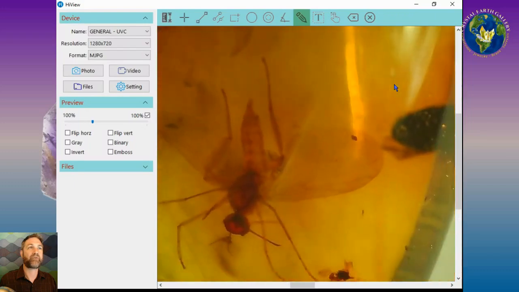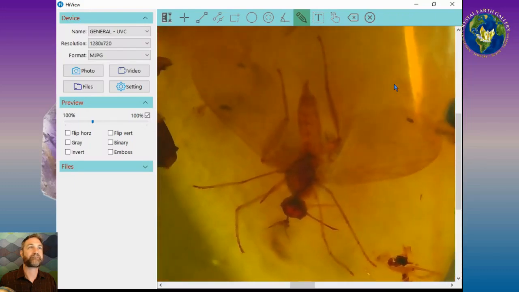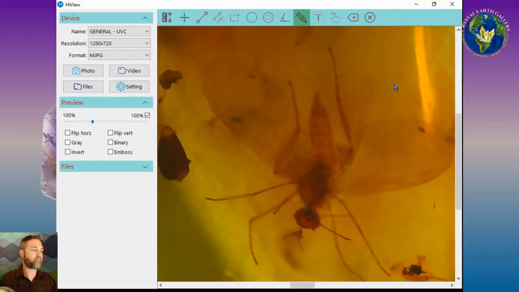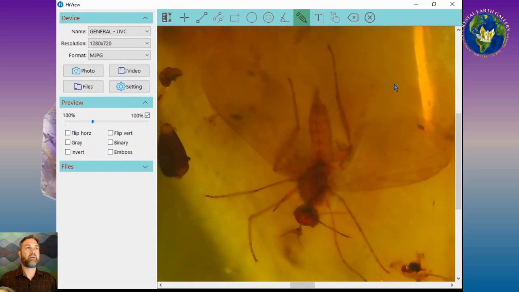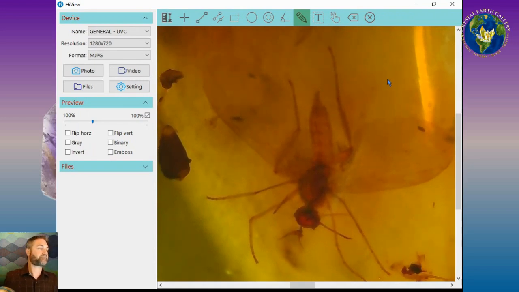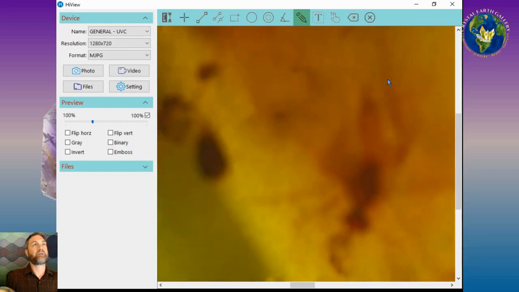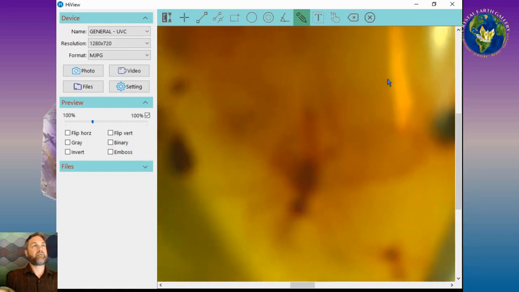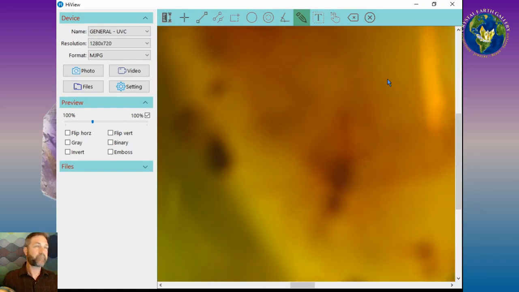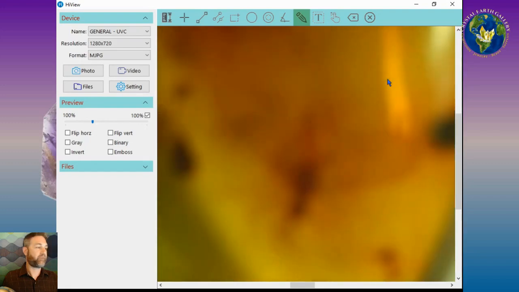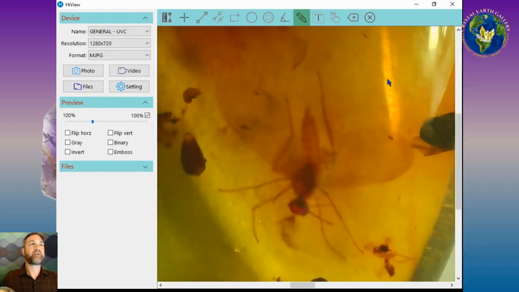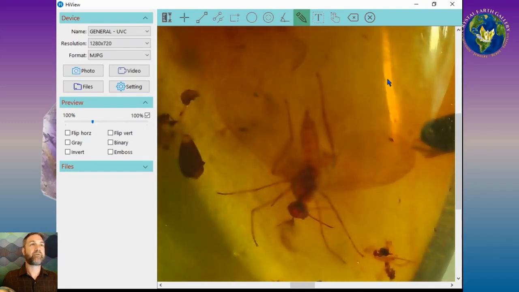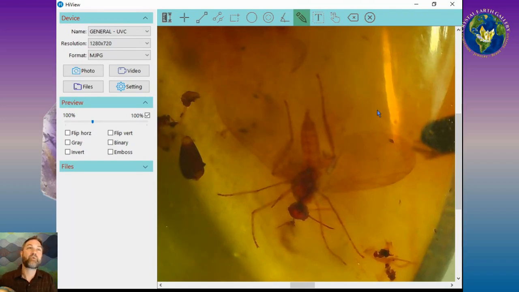And these are preserved in time. Oh my goodness, look at that. Wow. That's a screenshot there, folks. That is amazing. Zoom out, get the full perspective on that piece. That is a beautiful, beautiful insect. Trapped forever in time. I don't know what it is. I'm not sure what that is.